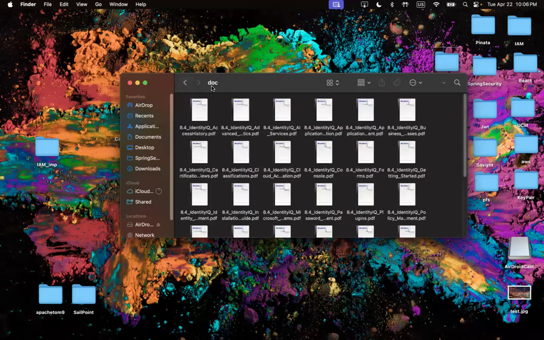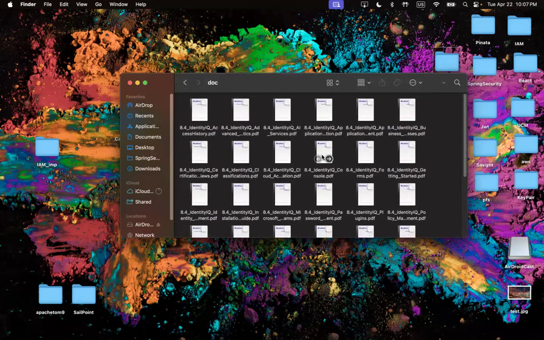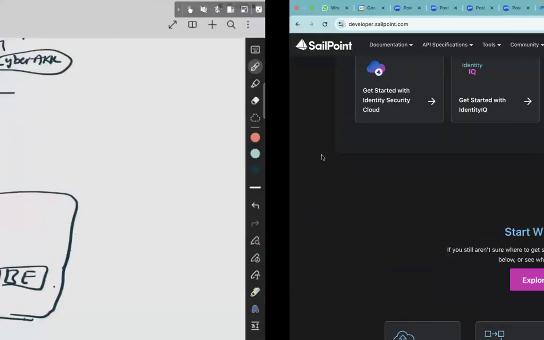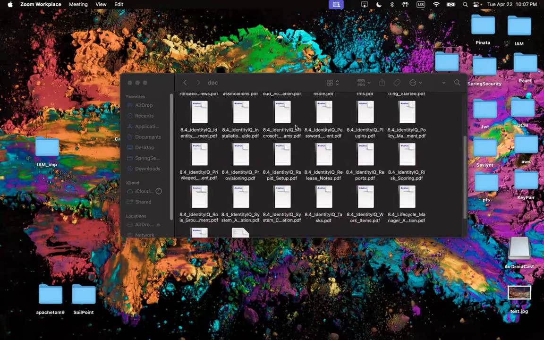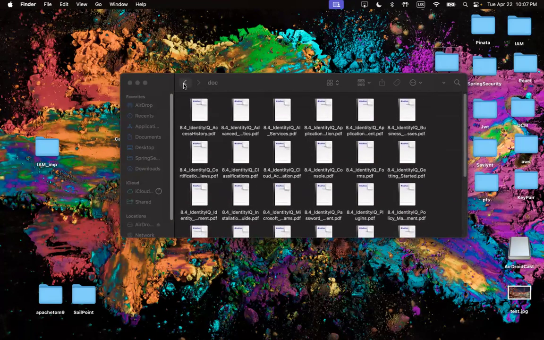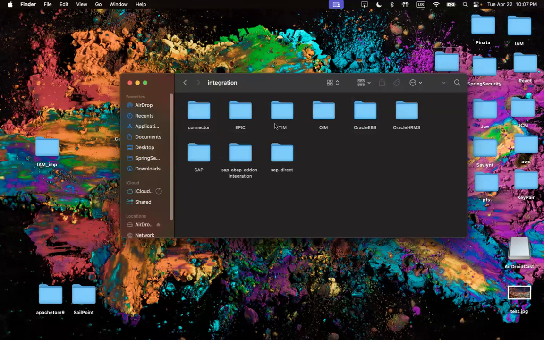If we go to the docs, we will see all the documentation, everything will be in this folder. They created one folder for documentation. We no need to go to those websites and download those. You can go to this docs folder and you'll see everything here itself for different use cases, if you want to go through those. These are all different folders. We no need to go through those.